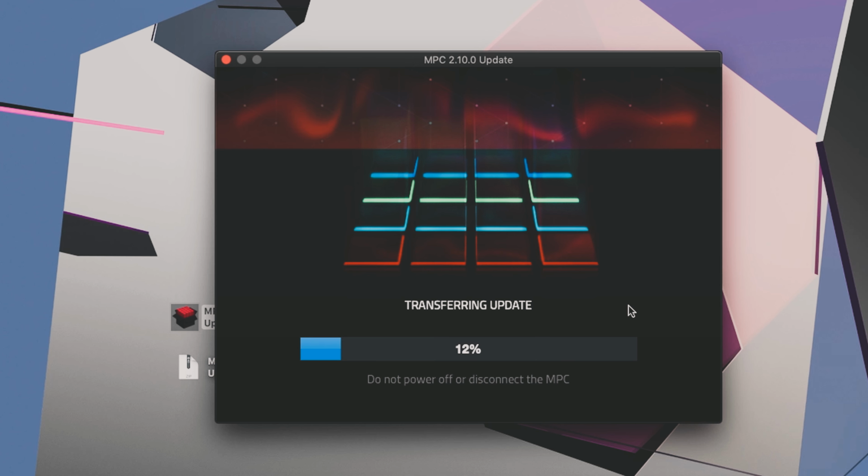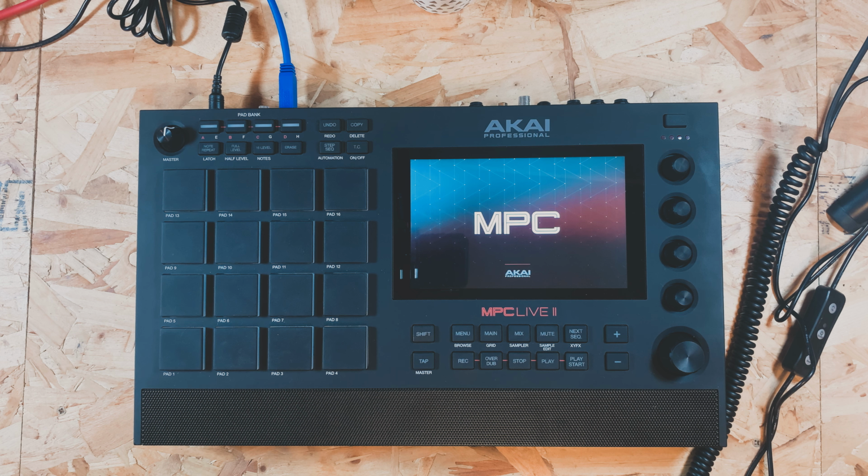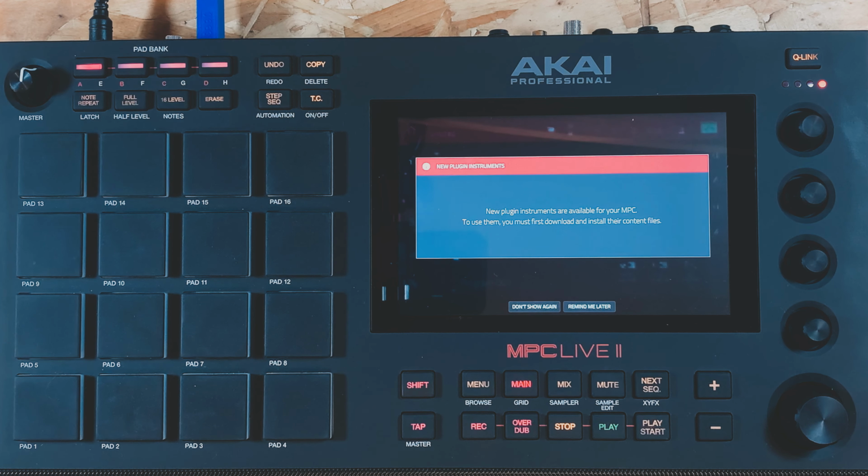And there's just a warning there to say do not power off or disconnect the MPC. Obviously we don't want to be doing that while any sort of software update is happening. So we'll wait for it to go through this, and then we'll get back to what we need to do. And there we go, it says done. So I'm going to go ahead and click done on my computer, and the MPC looks like it's booting up again.